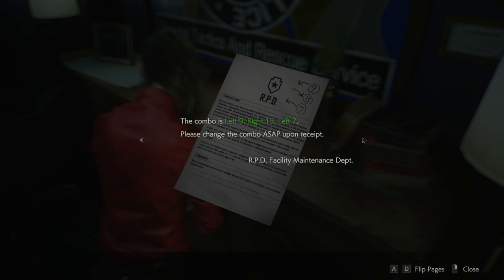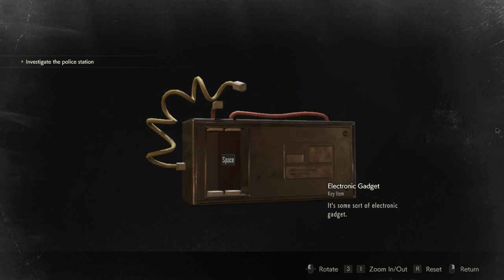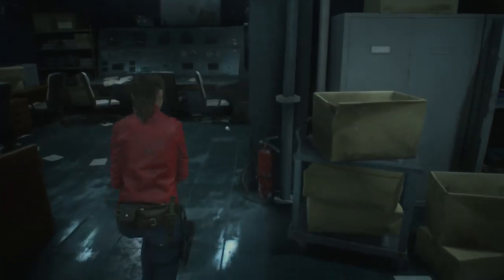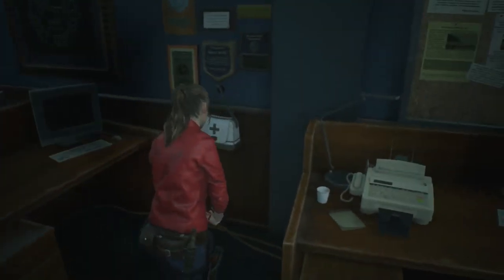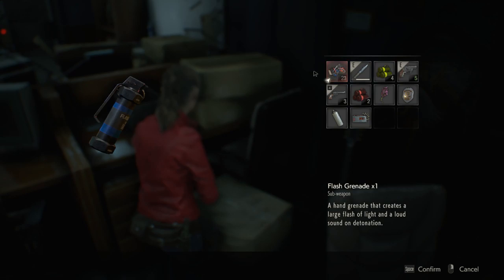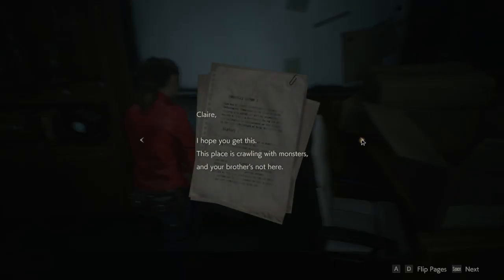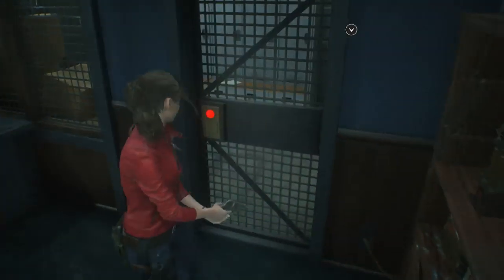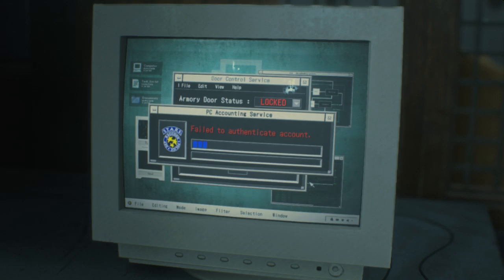West office, first floor. Okay. Let's see, hold on. Let me examine this. Combine. There we go. This flashbang? I'll take that. Huh. Alright, that's pretty cool. Leon's memo. Oh no, my inventory's full. Ah, well. That's pretty bad.